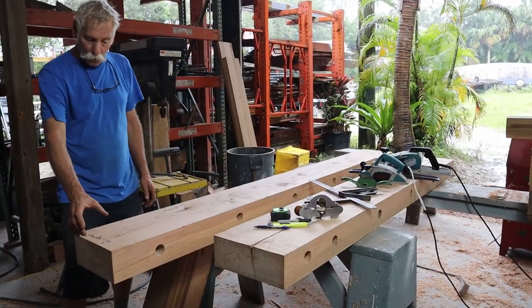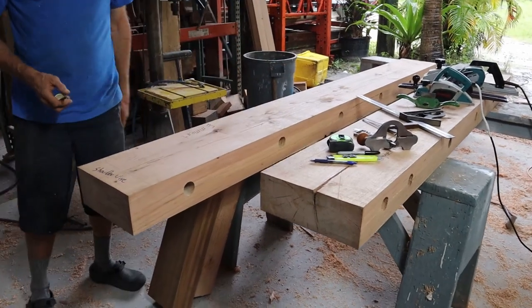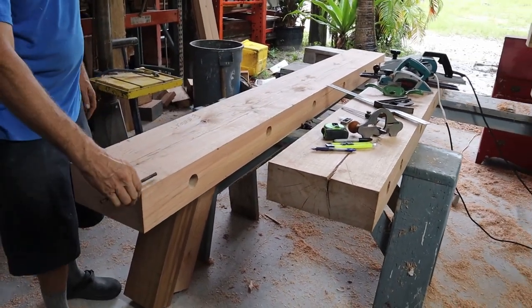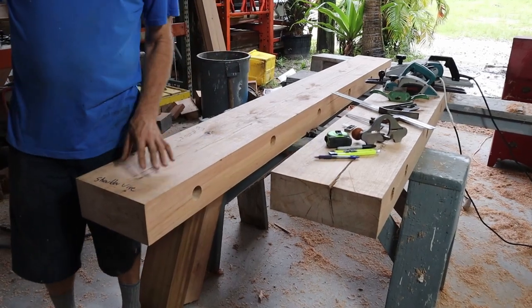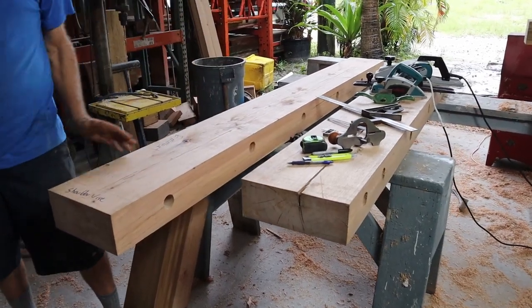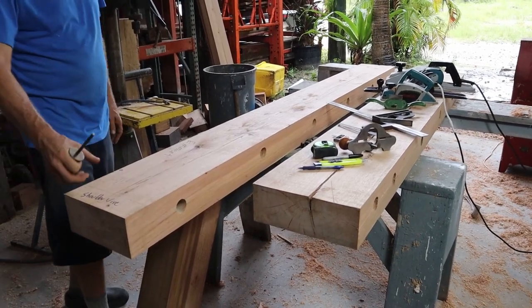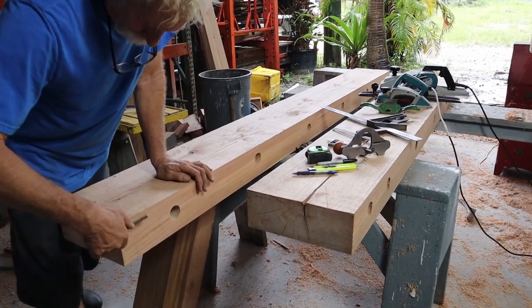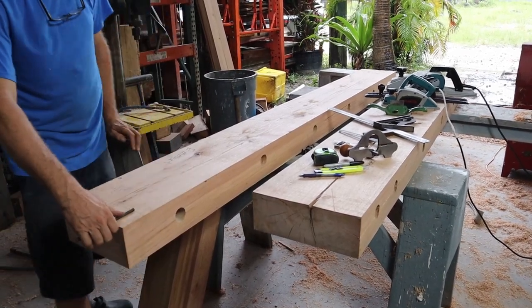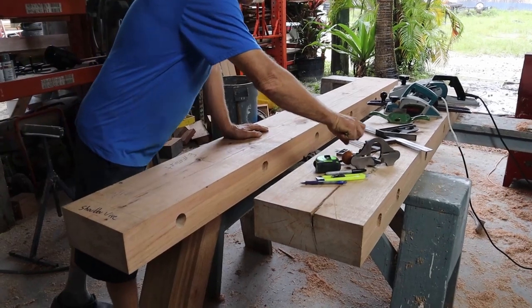So I'm laying out the dovetails on here. And these boards are already all squared up. So I set my marking gauge and I dragged it across. I actually clamped both boards together, so I marked them both at once. That's the way I'll cut them as well when I cut out the dovetails on here. So I marked the shoulders on the sides, and I marked the top and the bottom and the shoulders on this side.